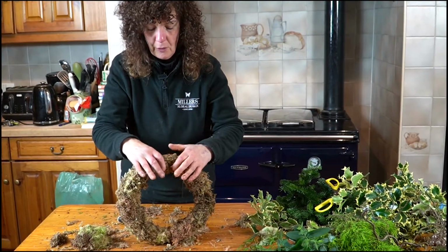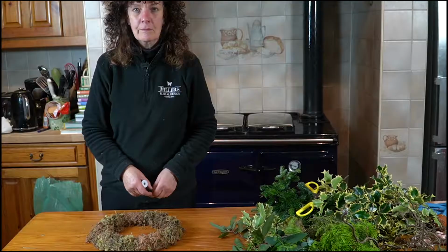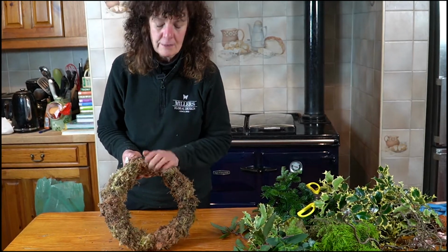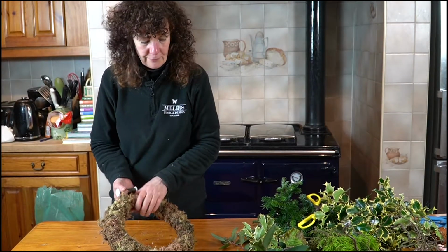So now we're just going to pause it while I clear this up and then we can get on to the next stage. Right, so for the next stage we're going to attach the foliage. I always tend to use moss for the simple reason it keeps a lot of moisture in there and it keeps the foliage nice and fresh.